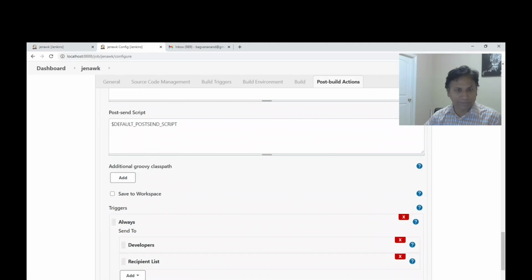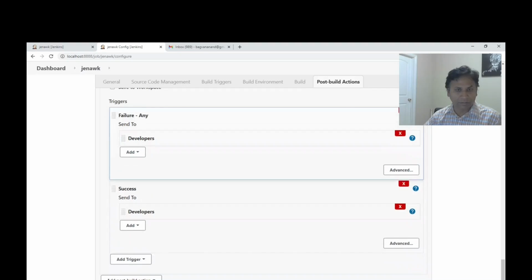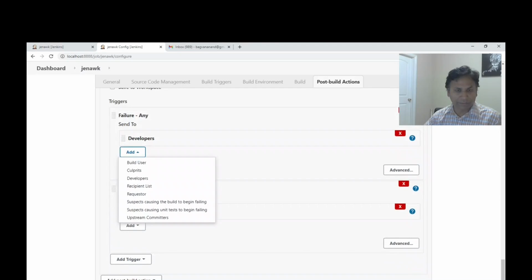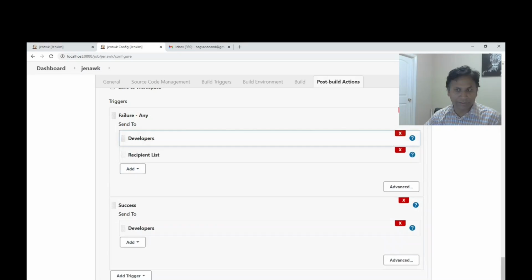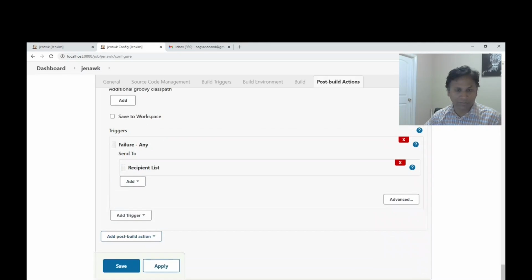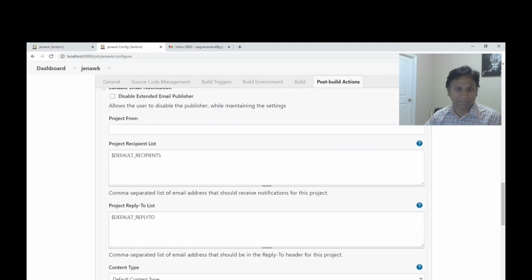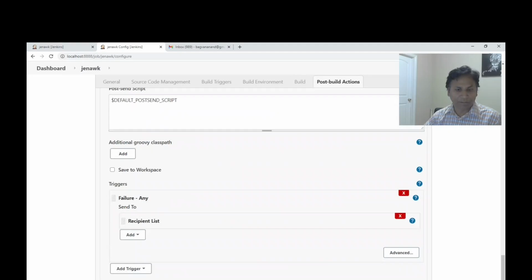Go to advanced setting. Always no. Failure is going to be the recipient list. Remove the developers. And success, I don't want to inform them. Why inform that everything is going good? Apply. Save.